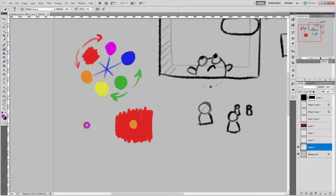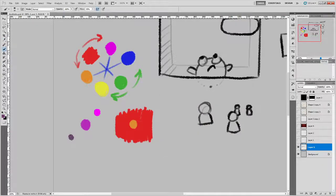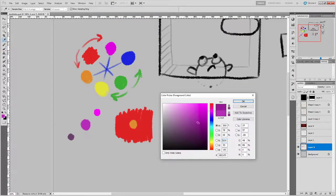So if I place down this purple, okay, let's compare that with full saturation purple. And you can see the difference. Like, yikes, that's intense. But let me also show some of the other ones. Down here is the kind of muddy, washed out zone. Not only is it getting darker, it's also losing its color value at the same time. So this one is kind of like blah, whereas this one is far too exciting. So the safer way to go about this is follow an arc like this across this color field, which means that when you get darker, you can also safely get more saturated.